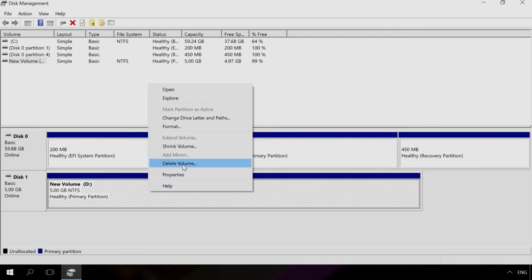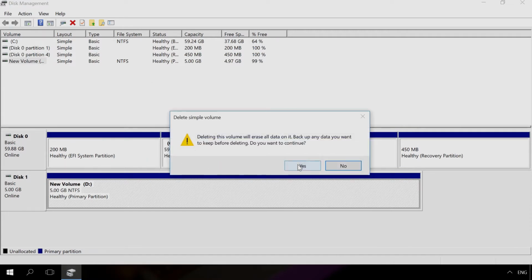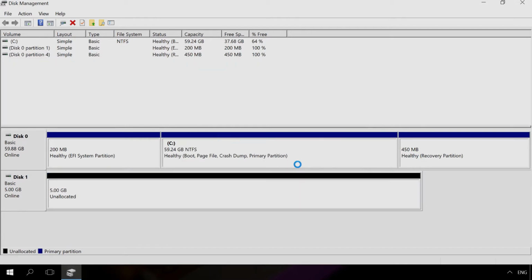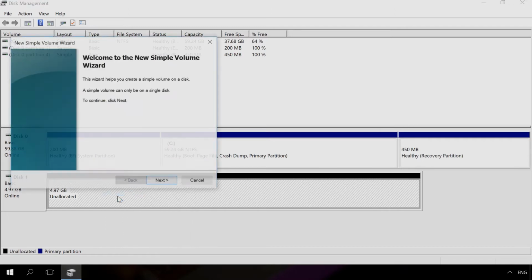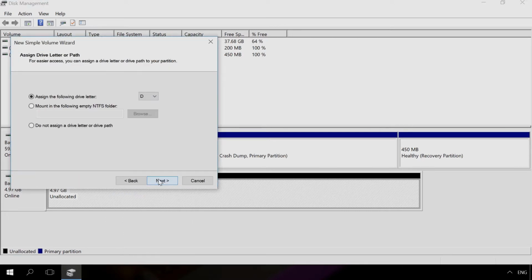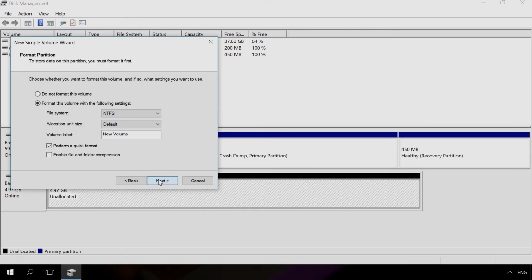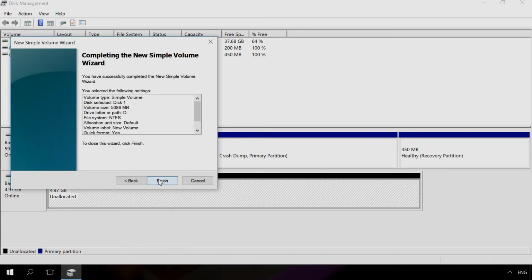To convert such disk, you'll have to delete all partitions to make the function available. I delete the volume and now conversion option is active. Click Convert to GPT disk, then click on the disk and select New Simple Volume. Next, if you check the box Don't format the volume, then after the operation the disk will not be available and the system will suggest to format it. That's why don't change anything here, just click Next and Finish.